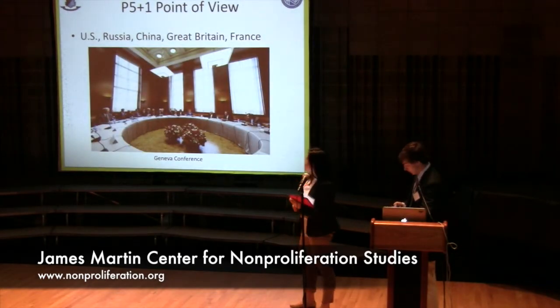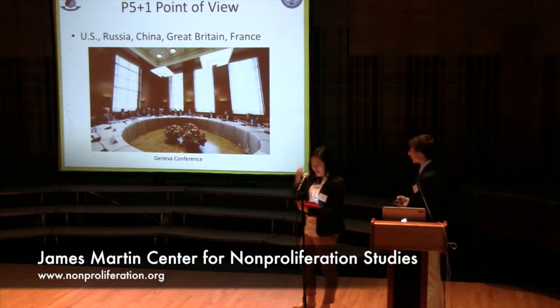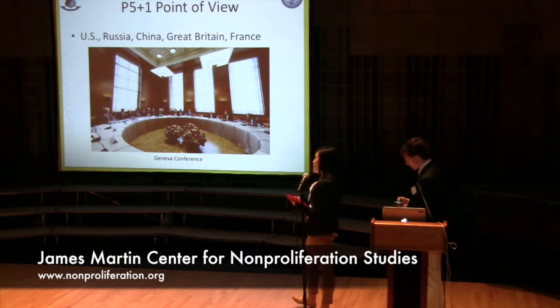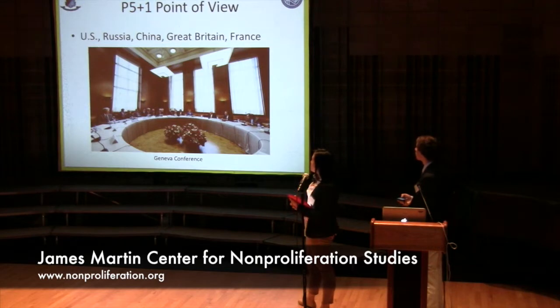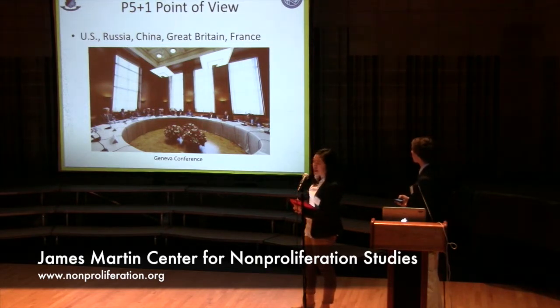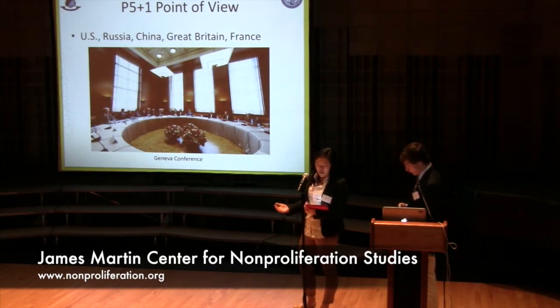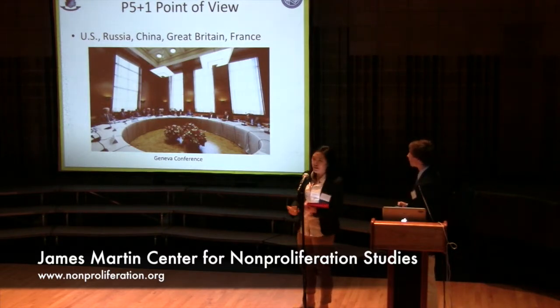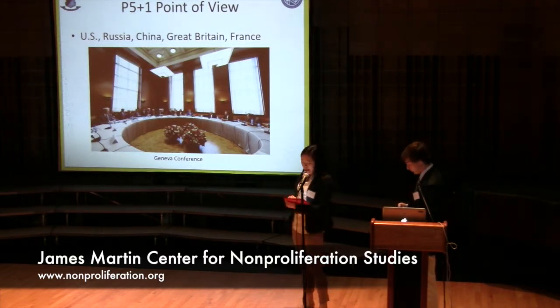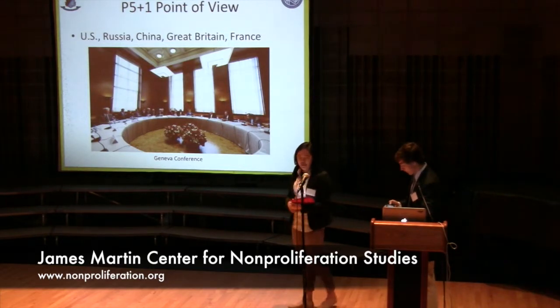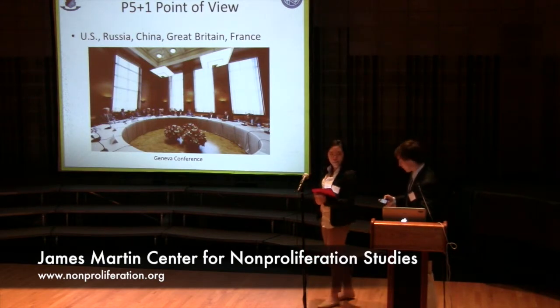So now I'm just going to briefly talk about the Geneva Conference that was held on November 24th, 2013. So Iran and these P5+1 countries met: the US, Russia, China, Great Britain, and France. And the purpose from the Iranian side, I think, is that they wanted to reduce the sanctions because it was ruining their economy. And the purpose of the P5+1 countries being present here was that it was an opportunity for them to suspend Iran's uranium enrichment programs, and basically it's a step towards ending the nuclear program, and Nick will return to the substance of this agreement later in the presentation.